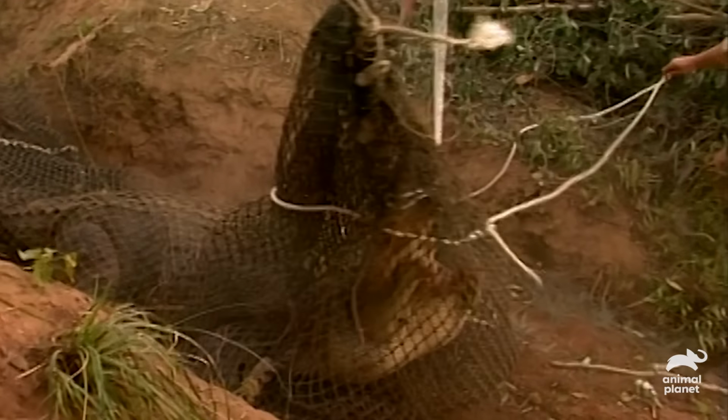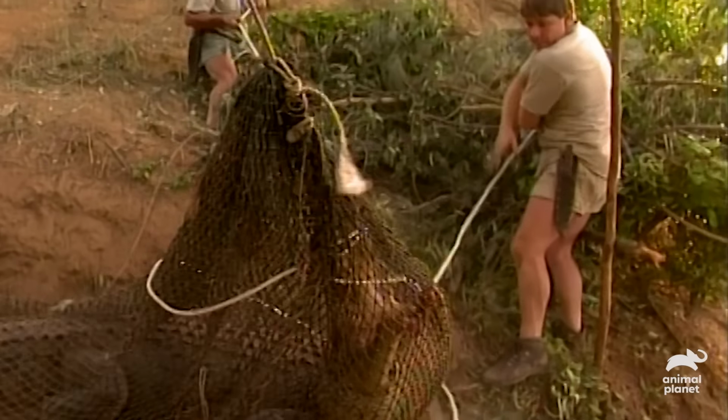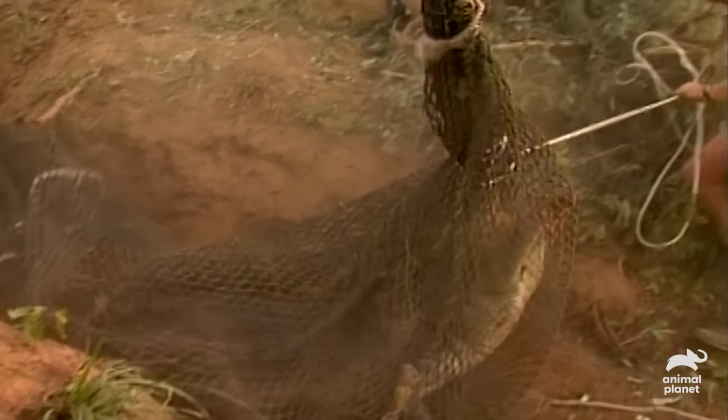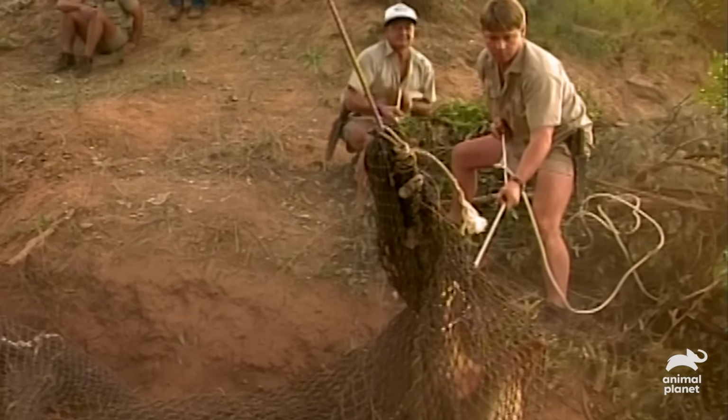Ooh, here he goes. Hold him, Bob. It's okay, Dad's got him from the side. Ooh, that was close. But it gives me enough time to get another top jaw rope on. Look at him fight. This croc has got a lot of go in him. He's very, very strong.